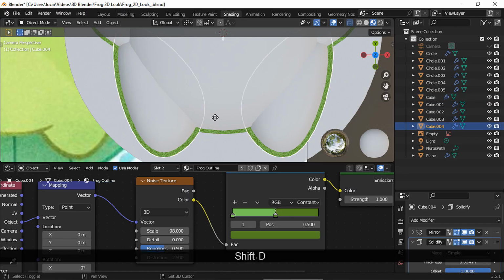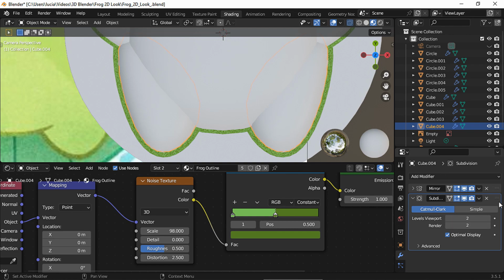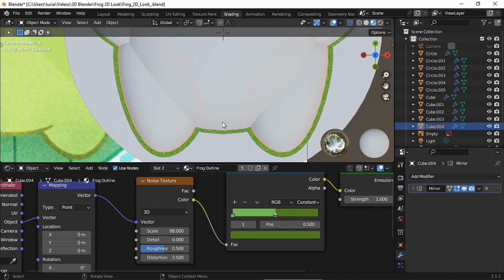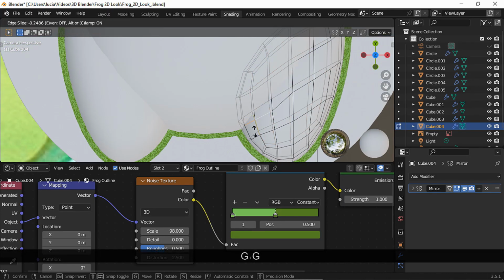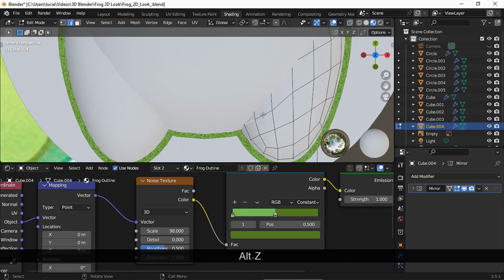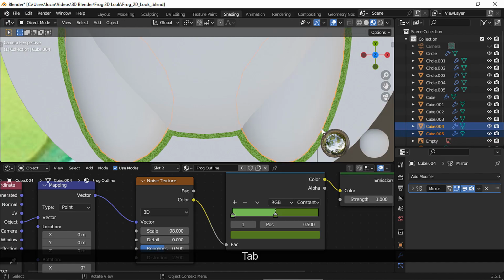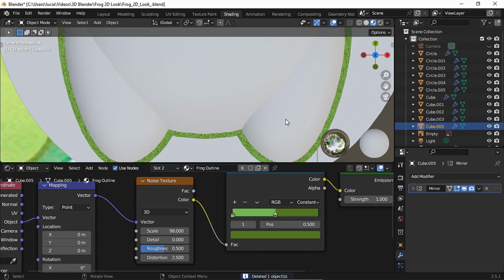And then to add these lines right here, I needed to add some geometry, so I duplicated the legs and I deleted the solidify modifier and I decreased the subdivision modifier and I applied it to have some more geometry. I moved some edges so they follow the line of the outline. I duplicated the edges and separated them. And I deleted the duplicated leg since I didn't need it anymore.